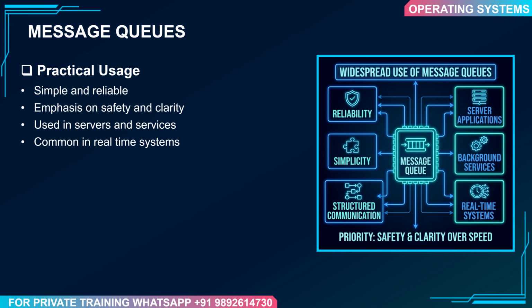Despite these limitations, message queues are widely used because of their simplicity and reliability. They are especially useful in systems where safety, clarity, and structured communication are more important than raw speed. Many server applications, background services, and real time systems rely on message queues to coordinate work between different components.